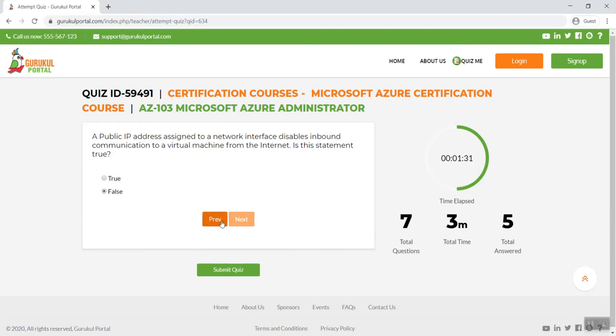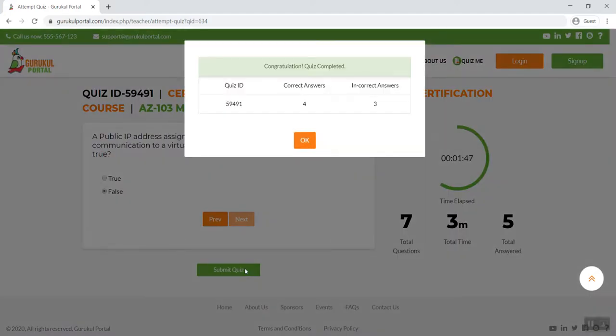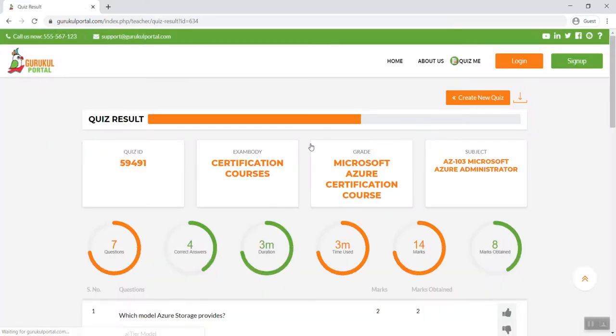Now we can click previous and go back to all the questions that we skipped, or if we know that it is a skipped question and we don't know the answer and we want to purposely skip it, we can simply click submit quiz. When you submit a quiz with a skipped answer, Gurukul will see that as an incorrect answer. So as you can see, it automatically tells us how many answers we got correct and how many we had incorrect. So if we click OK, it will bring us to the full breakdown of our quiz, especially the questions, the correct answers, the marks, and the marks obtained, and what we inputted at the start as the categories to generate the quiz.